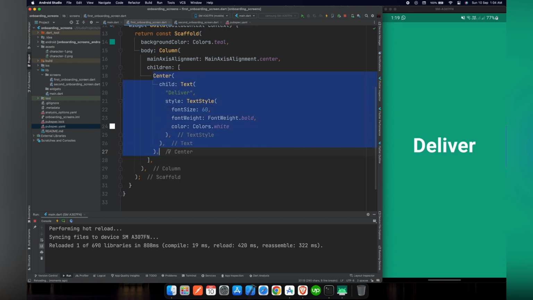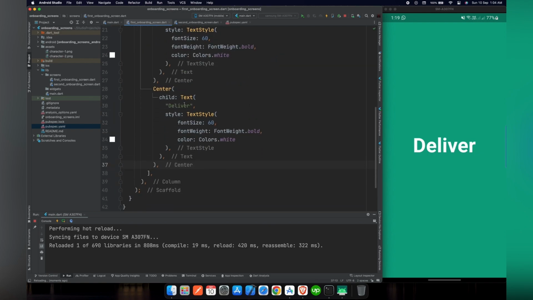We need another Text widget to show our subheading. We can code it all again, or we can simply copy the code we have done before and paste it down below. In my case, I have done that, and I have changed the text string to Deliver and delight, your world, your order, your way, because I am going to develop a delivery app, so I have done my branding according to that. You can change it to anything you want.